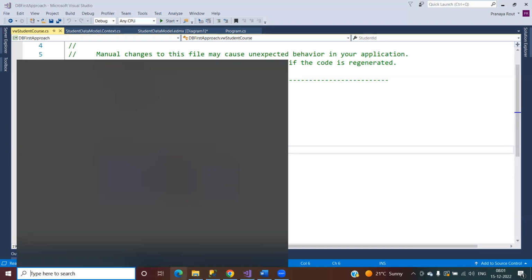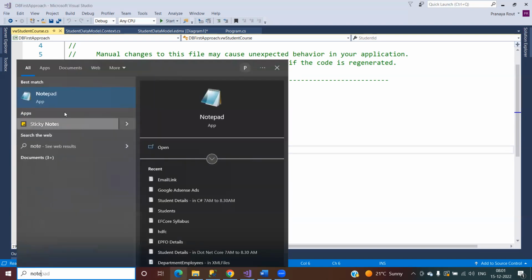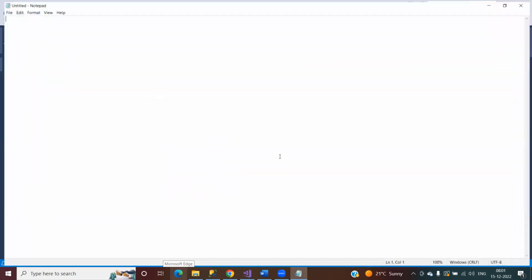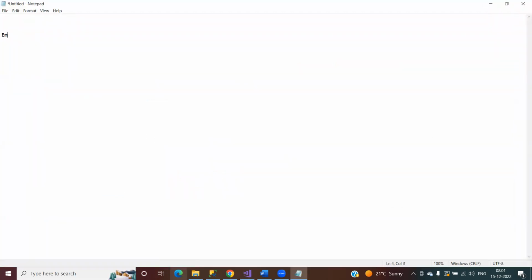So I can create an entity based on a database table, right?